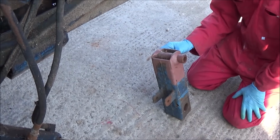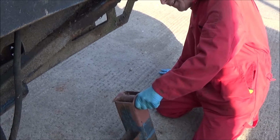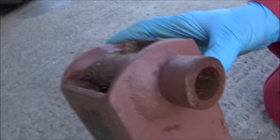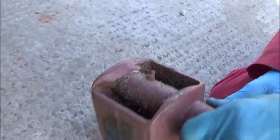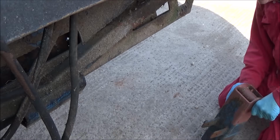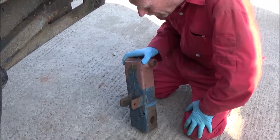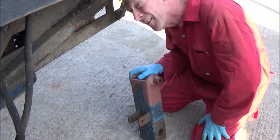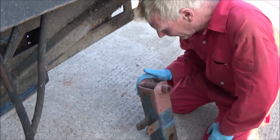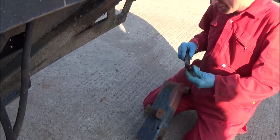Doesn't look like this is going back together today, is it? Oh, flipping heck. Yeah, that bit's meant to be on that side, isn't it? Yes. Not good. He's put it back together the wrong way round. Oh, for God's sake. I can't believe that. You've done a brilliant job. The wrong way. The wrong way, right.